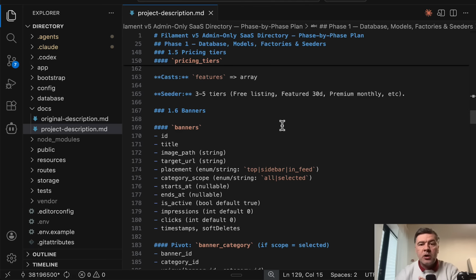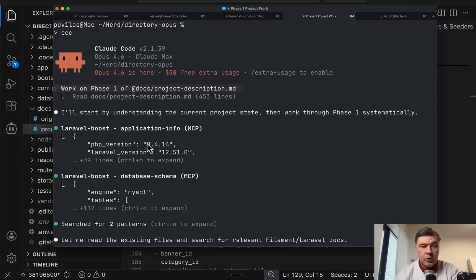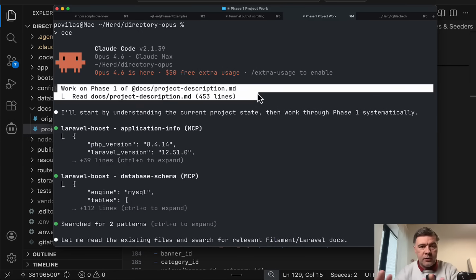Can GLM work on a longer task without supervision, so I could test the result afterwards? And then I compared the code quality of Sonnet versus GLM, and I also launched Opus. So the same prompt, work on phase 1, and let's see how all 3 delivered.